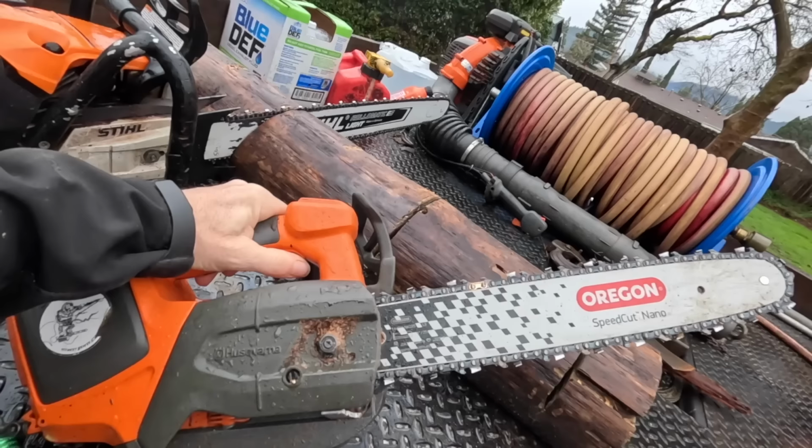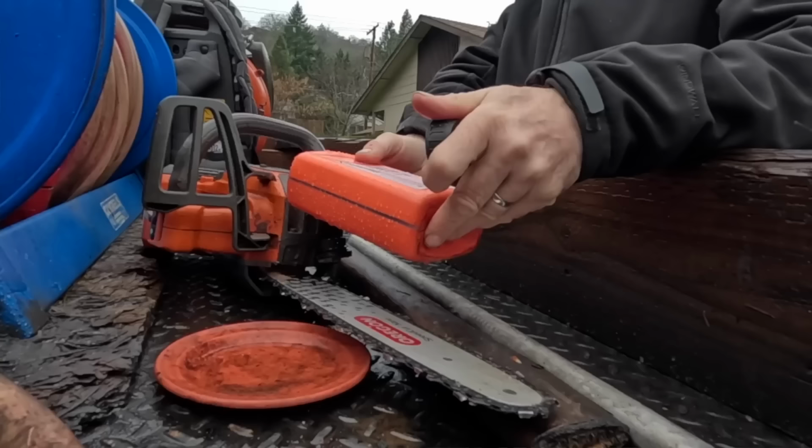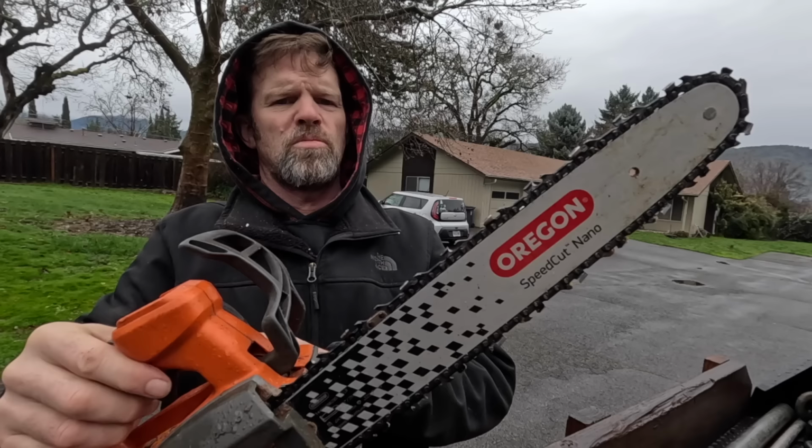14 inch Speed Cut Nano. Thank you, Dan McBurney, for sending it. We'll try it out. It has the kind of homeowner anti-kickback nonsense on it, but I think it'll do okay.